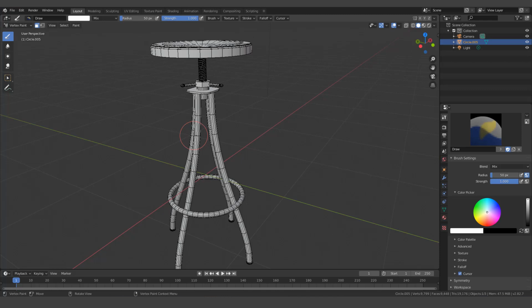And so the first thing we want to do is create a color. I'm going to create a color that I want to use as the ID for all of the metal parts that are going to be like a black metal. So if we come right over here, I'm going to slide this up to blue, something like that. And then I'm going to click this one that says Color Palette, and we're going to create a new color palette. And then I'm going to add, by hitting this plus sign, this blue color.